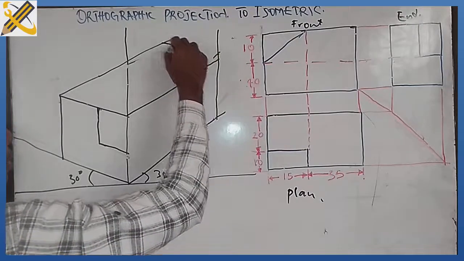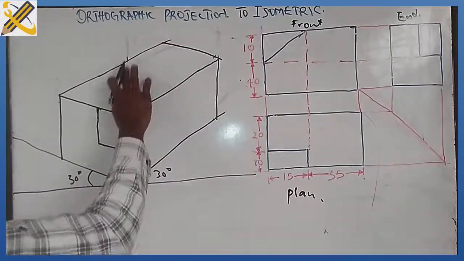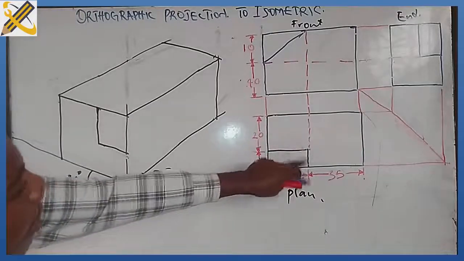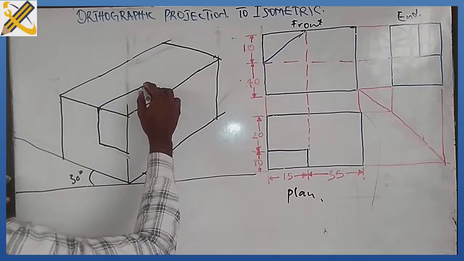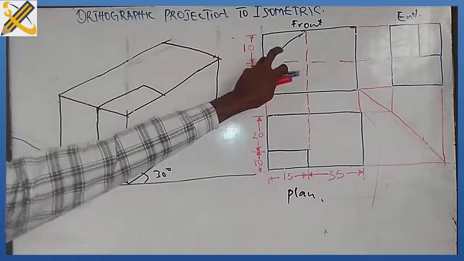This one meets this one here. So that is it. Looking at it, this plan view is not completed. We are having the area which is here, here and here. So the plan is also here.